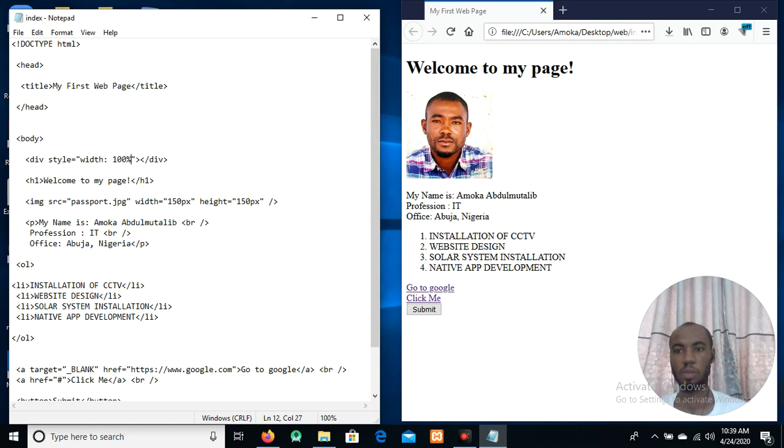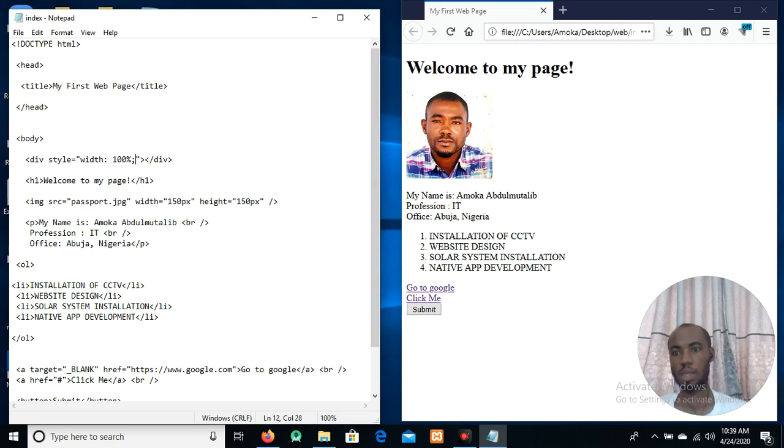Why do we call it 100%? 100% is when you are saying that it should take entirely the width of the screen. So since it's going to be long through any screen, it's going to fit, even if you are using it on a tablet or a phone. This is what we call responsive. You want it to be responsive so that it can adapt to any screen. So we say 100%. Then we use a close quotation mark.